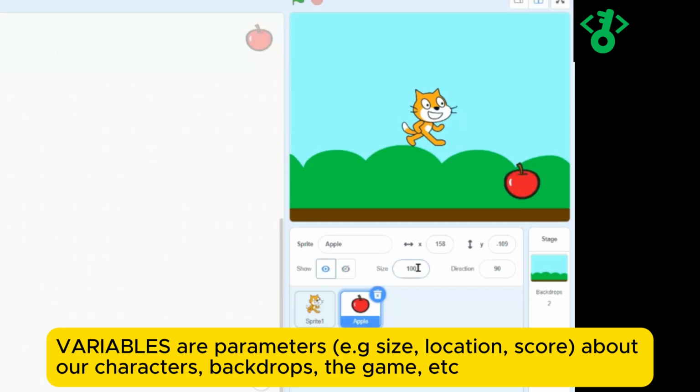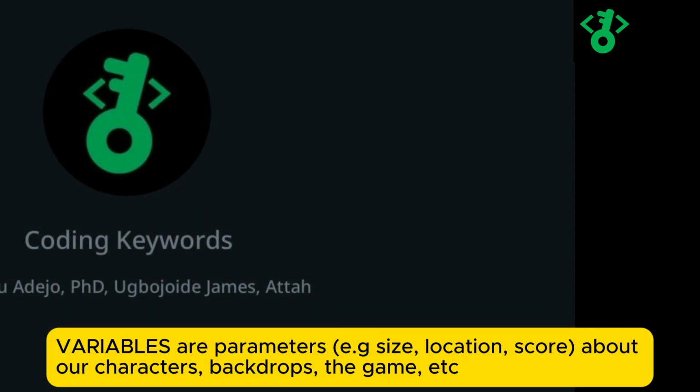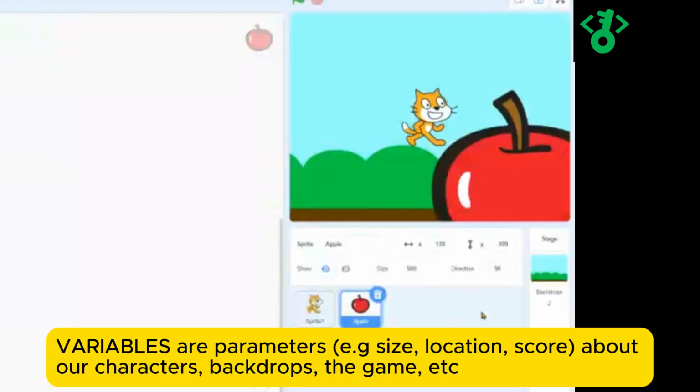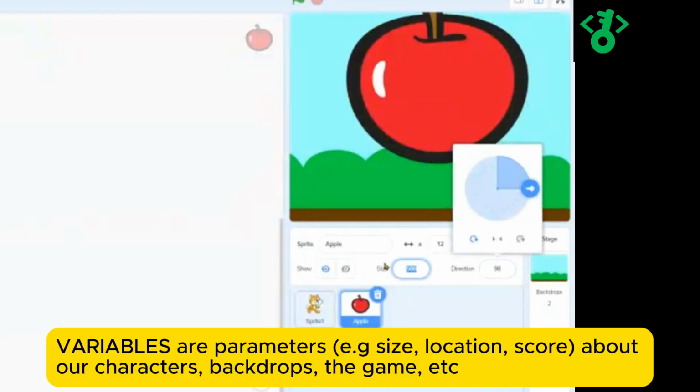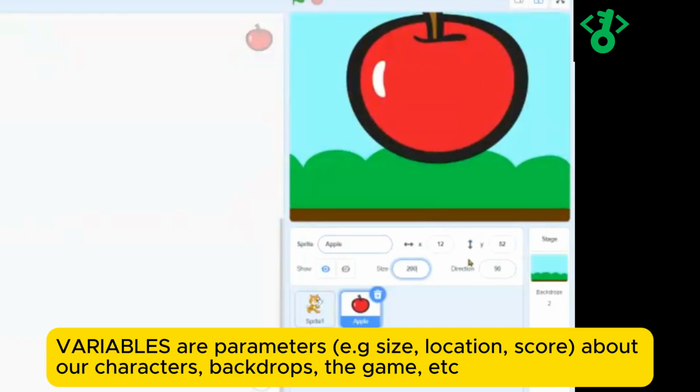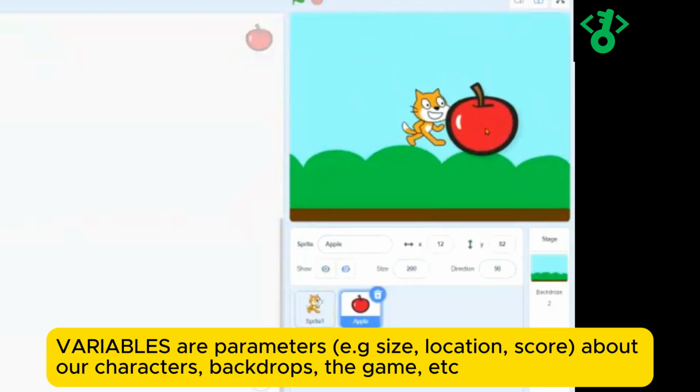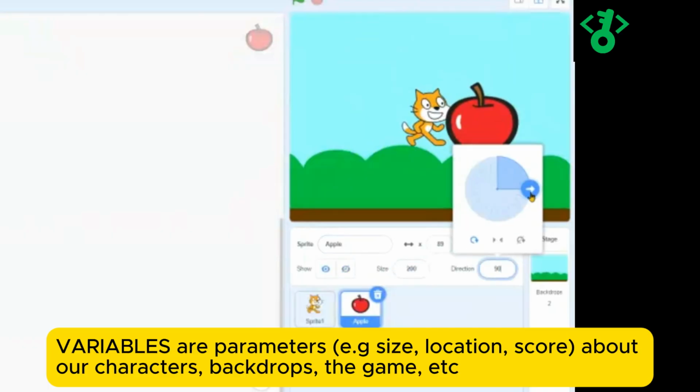And then here we have size. By default, it's 100%, and I can decide to make the apple bigger, 5 times bigger. This is 500. And then we also have the direction. So I'm going to take it back or just make it 200, make it a bit smaller. And then when you click on direction, you can turn the character, you can turn it around.